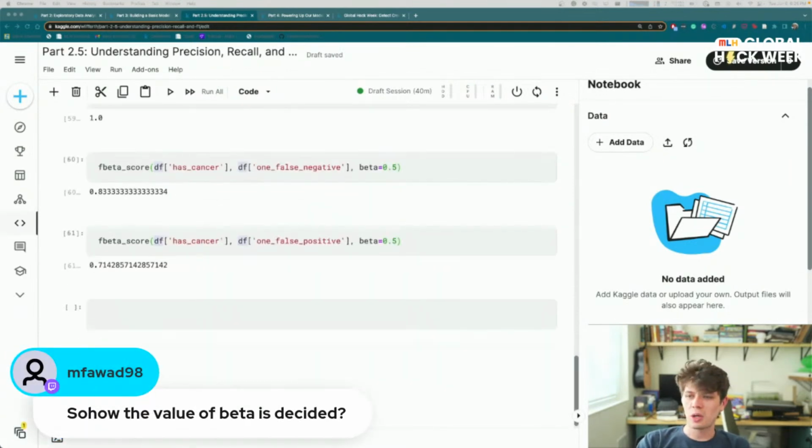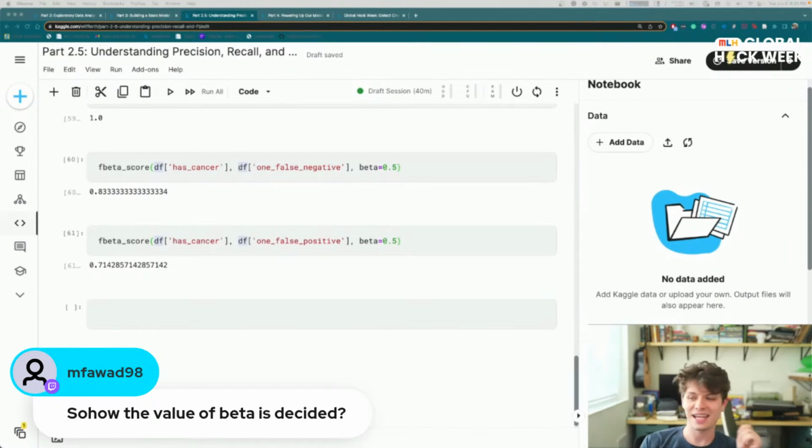Yeah. So Fouad asked, how is beta decided? And this is where I caused some drama. Okay. So originally beta was equal to 1 for this competition, and that basically means balance precision and recall equally. Right? But something happens when you're balancing precision and recall equally and your data set is still really, really imbalanced. It can have funny effects where it's actually advantageous to tell 90% of people that their transaction was fraudulent, right? And I didn't like this, and I also felt like it made the competition kind of hard.